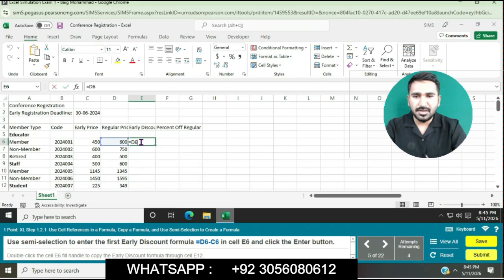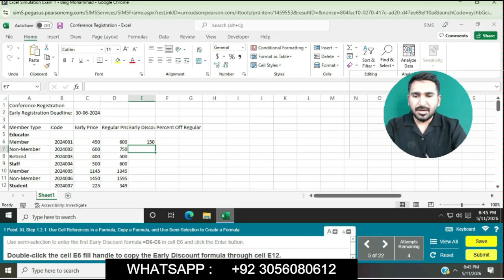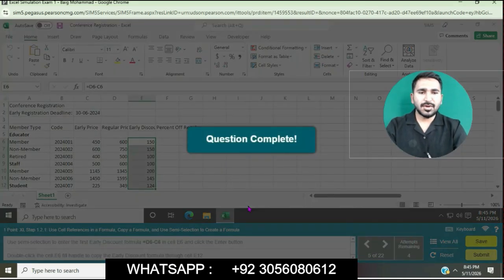D6 is the regular price minus the early price. Press Enter. Double-click the cell E6 fill handle to copy the Early Discount formula through cell E12. So the question is done now.